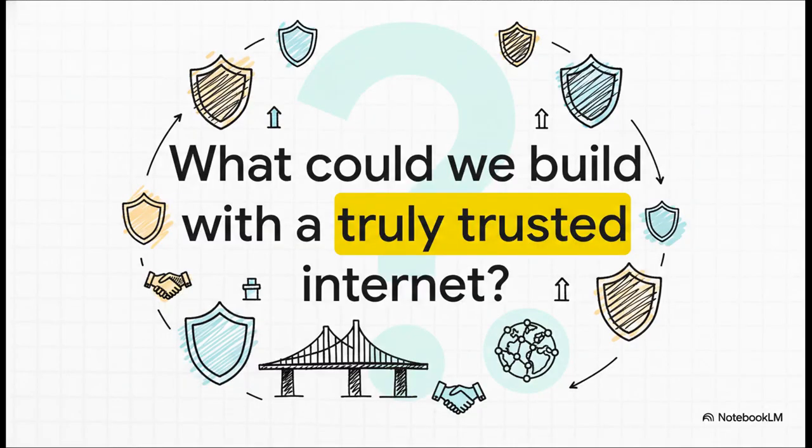And that really brings us to the biggest question of all. This isn't just about stopping spammy bots. This is about rebuilding trust from the ground up on the internet. So I'll leave you with this. What else could we build? What becomes possible when we can finally and truly trust each other online?